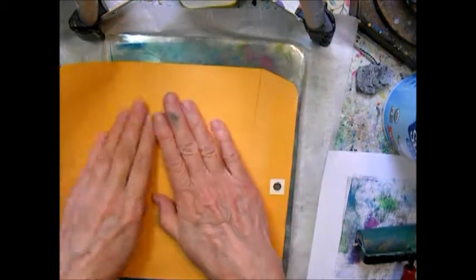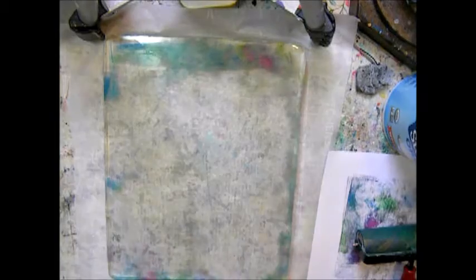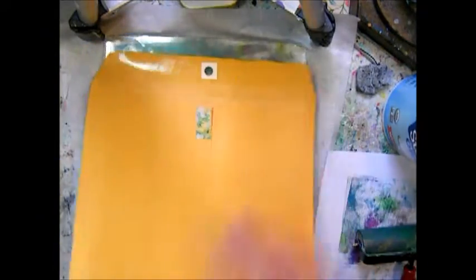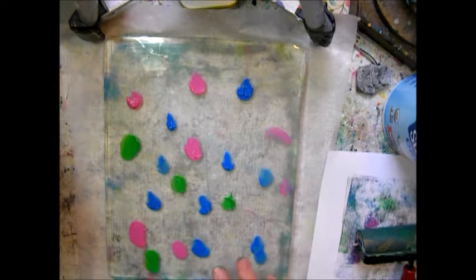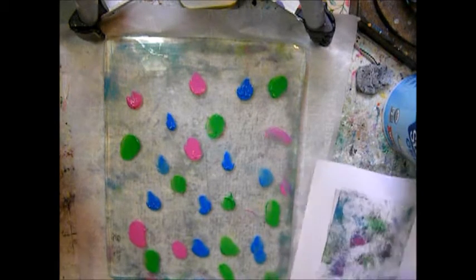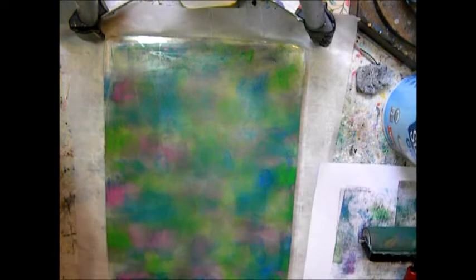I use my brayer here to even out the layers. Not too heavy, not too thin. It's just a perfect amount. But that was better. So I decided just to blend in that thinner part, some blue to make it more even. Printing is fun.